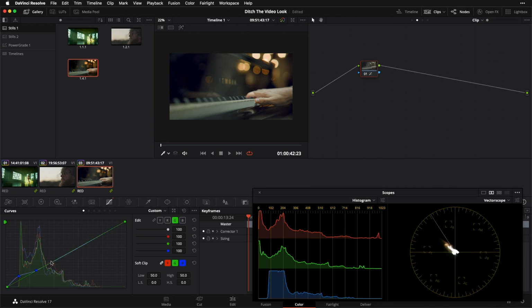Now I'm going to go to my green, option click, make a similar rainbow that's just not quite as strong as that blue. Now we'll go to our red, option click, make that rainbow here. And then go back to my green, option click, and make another rainbow underneath it that doesn't extend quite as far, like so. And then I'm immediately going to back everything off so that it's not quite as aggressive. I'm going to take my red to about 75, take my green to about 80, and I'll take my blue to about 90, like so.